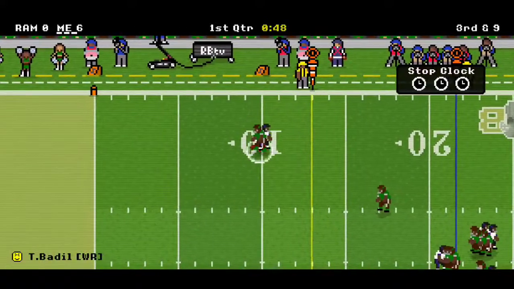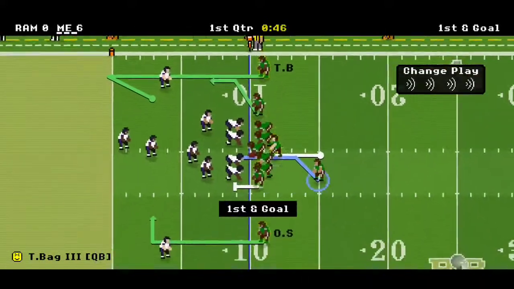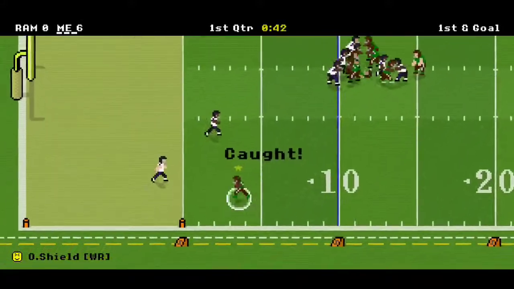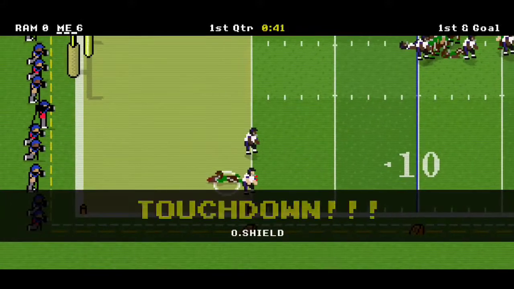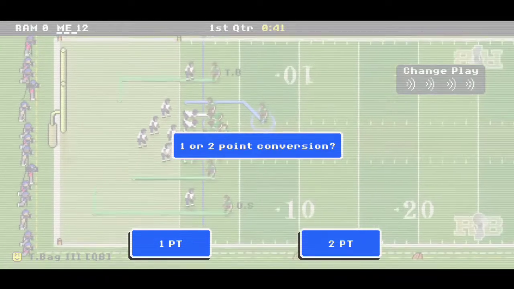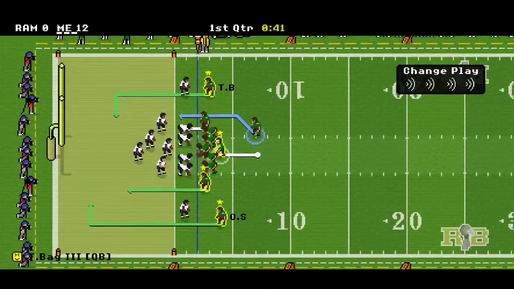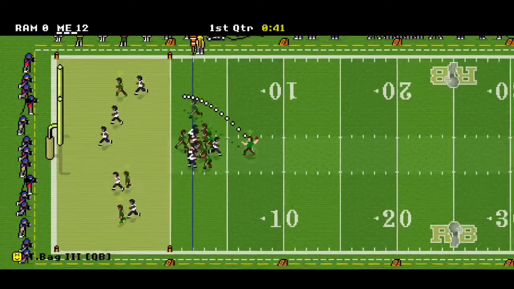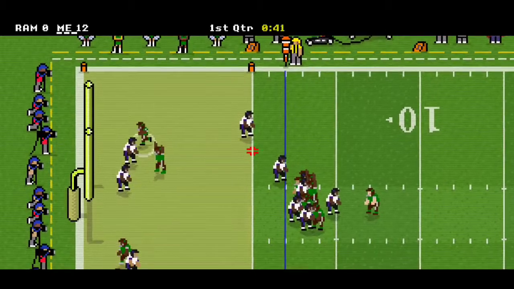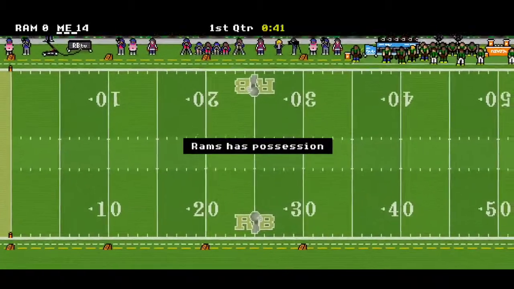Tom Bombadil, don't know that he needed a jump, but we got the first down. Nice dive, Oakenshield, right into the defender. Use your speed to your advantage there. Slow motion out of the backfield, and we're in. Okay, so 2 scores in the first, but we missed a 2-point conversion.